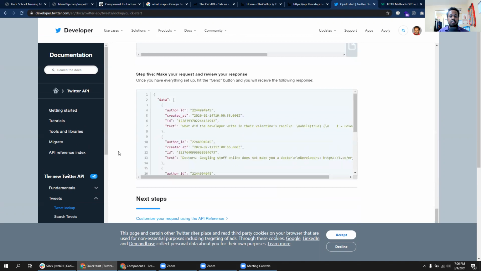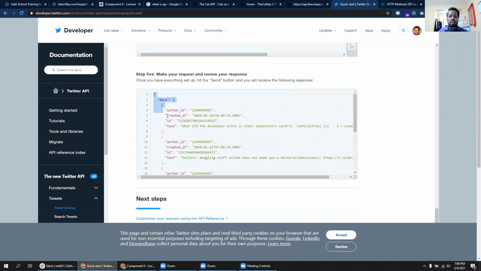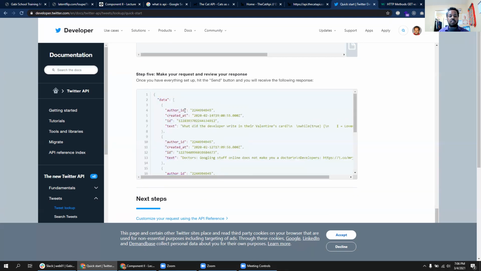A lot of times it's a little more complicated when it comes to bigger companies, but over here too, you can see they return a JSON. So every time you do a GET request, every time you get JSON data, and that's why we've been using JSON data to do a mock practice, because you always get something like this, and every website is different. This website says data, and that's where everything comes in underneath.